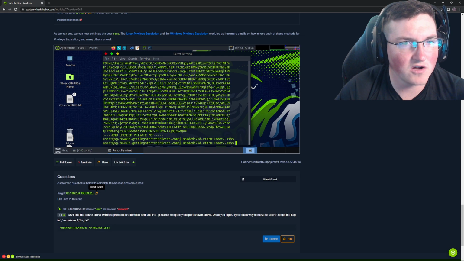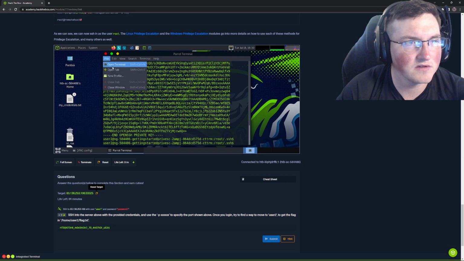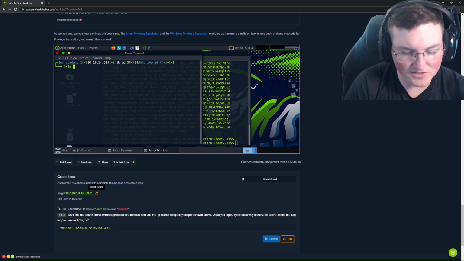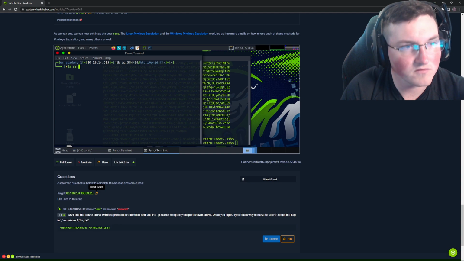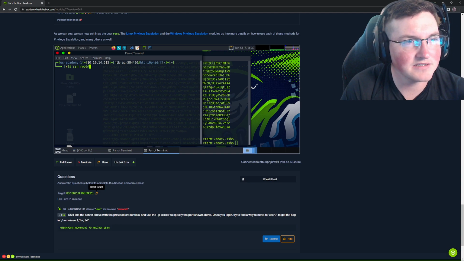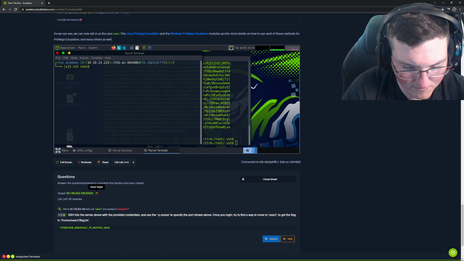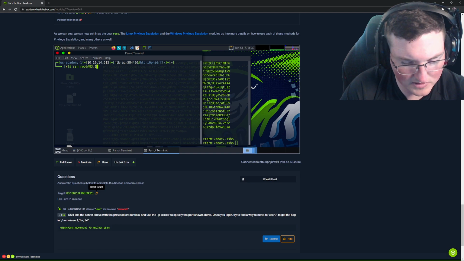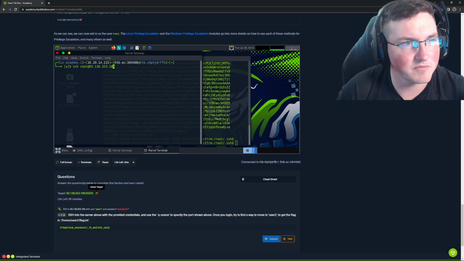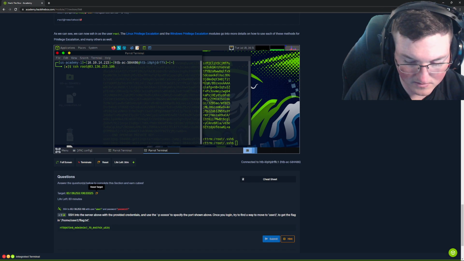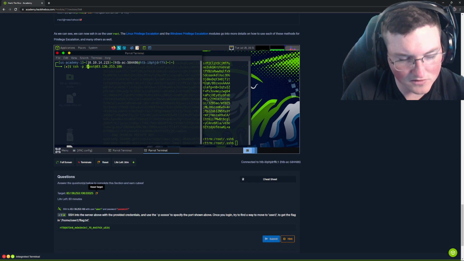So now we can open up a new terminal, and we can actually say ssh root at 83.136.253.106, and we'll put the port there, 33325.